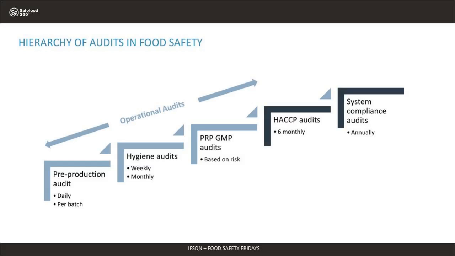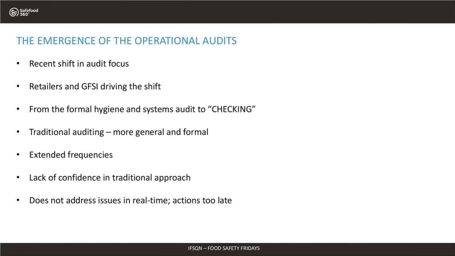Now, moving up again, we could have these HACCP audits, more focused on the HACCP plan, more focused on critical control points. Could be 6 monthly. These are just taken from the top of my head, guys, based on experience, but you get the picture. And you may do a full compliance audit of your entire food safety system on an annual basis, particularly if you're GFSI certified, you would certainly do that. Okay, so that's the hierarchy. It's just breaking it out a little bit more for you.